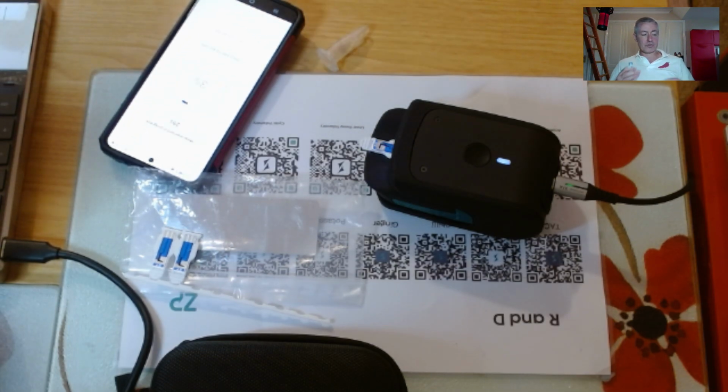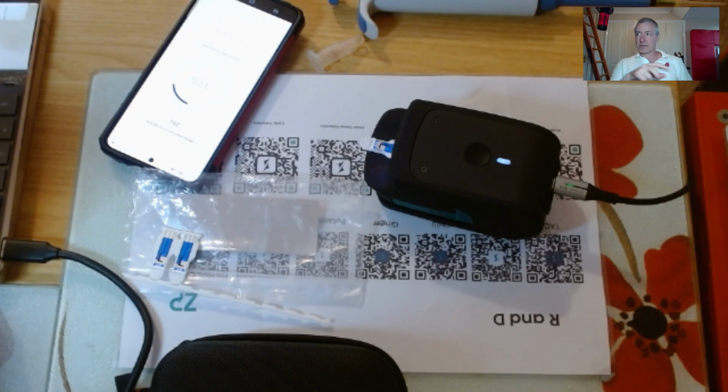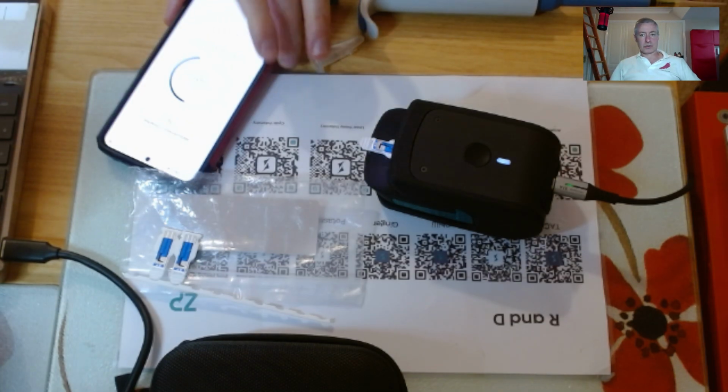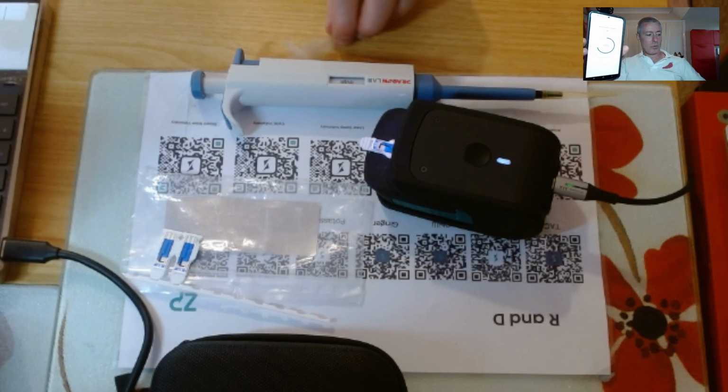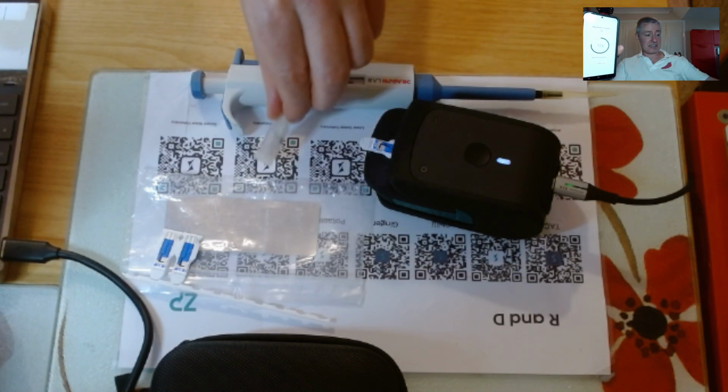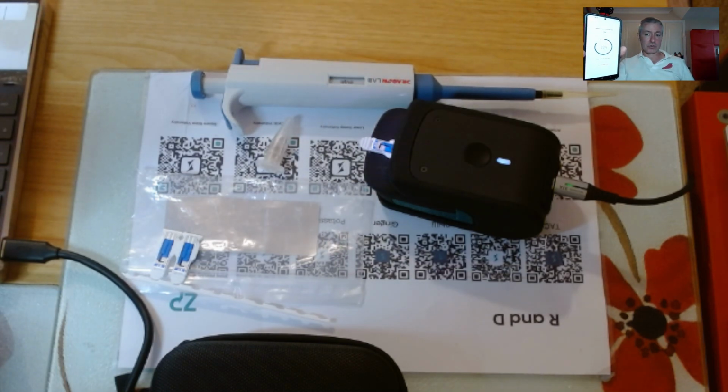Okay, so that's running now because I just want to get results on my phone. I'll show the results on my phone. Then I'm going to show you the results in the cloud, and I'm then going to show you a quick spreadsheet calculation. So at the moment, there's a progress bar on this. It's progressing. I put 50 microliters onto the sensor. When the sensor's done its work, the meter will give the results to the phone, and I'll show you a few more things.